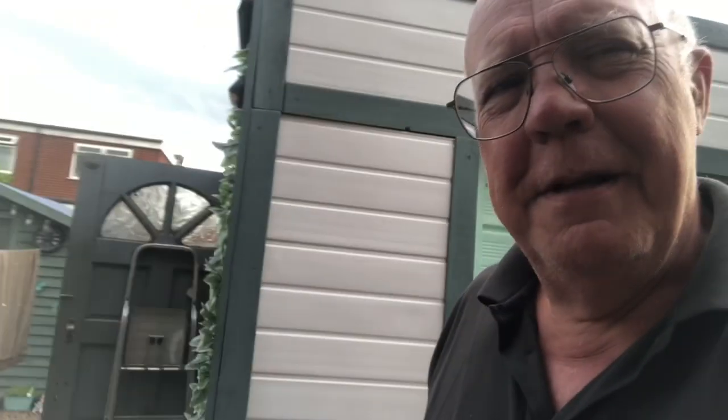Blown up. However, it's got a hole. It's got a hole where a hole shouldn't be.